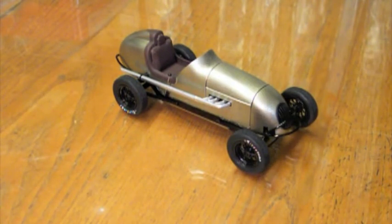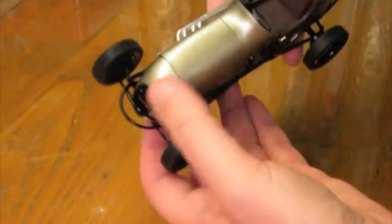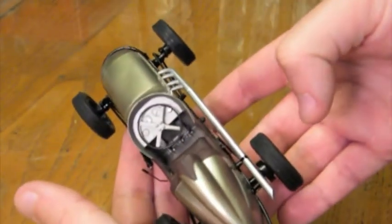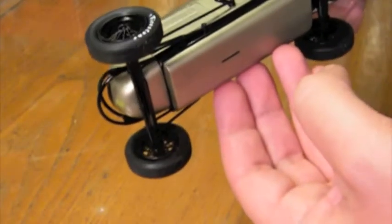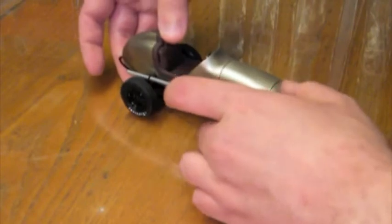I've done more work on the Blonde Comet Racer and it's actually pretty close to finished at this point. I've got the wheels on it, the front and rear guards on it, both levers, the fuel pump, the interior's done. Did a scratch-built steering for it. The only things left are I need to do straps on the sides of the hood, the decals, and the wheel centers.